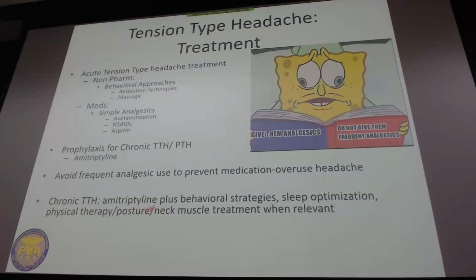All right, and then chronic tension type headache. Amitriptyline works good in these ones. I've also seen it in post-traumatic headache. They tolerate it well and they take it, and sometimes it buys some relief. I've seen people remain on it. There's not a lot of other really good treatments like the migraine headaches for your chronic tension type headaches. Once you get into that chronic daily type headache, have them see neurology because they may have some more options for them.